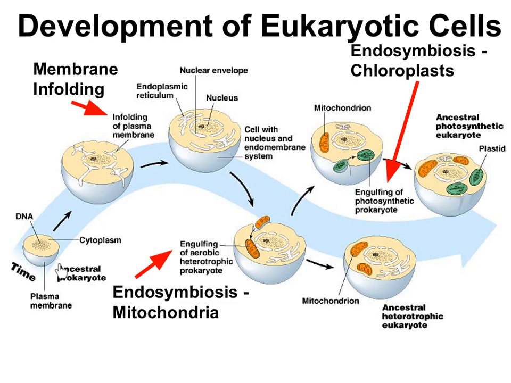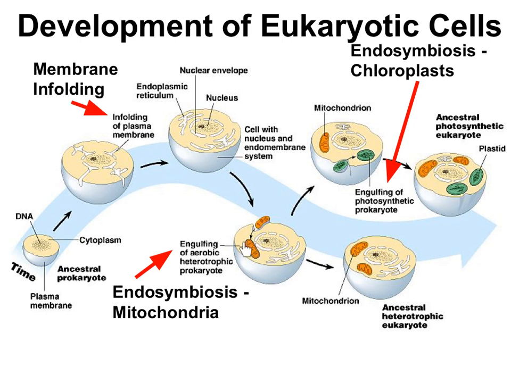So, at the earliest time, we have a prokaryotic cell. The prokaryotic cell became an early eukaryotic cell when the plasma membrane folded in on itself, creating organelles like the endoplasmic reticulum and the nucleus. Next, the early eukaryotic cell engulfed an aerobic bacteria. This gave the eukaryote the ability to make ATP 18 times more efficiently than it could, and gave the prokaryote a protective home. Over many generations, the bacteria evolved into a mitochondria.